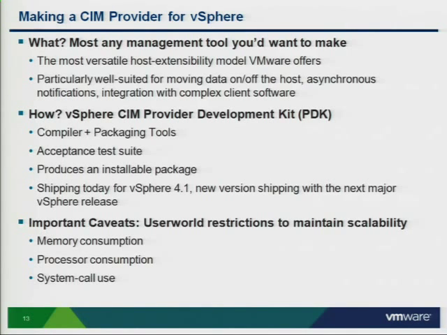There are some important caveats to developing code that are SIM providers or for any code that runs in the user world environment. There are limits on the resources that you can consume from a SIM provider, and those are there to make sure that we can maintain those scalability goals I was talking about earlier. Namely, we limit how much memory you can consume from a SIM provider or any user world process. We limit processor consumption, and we monitor and limit system call use.